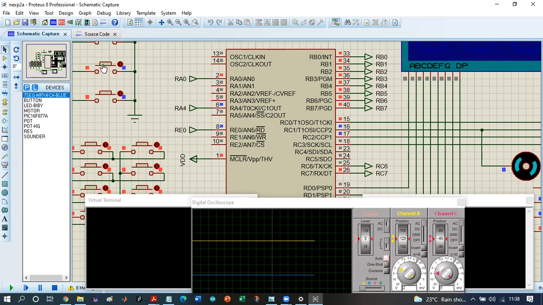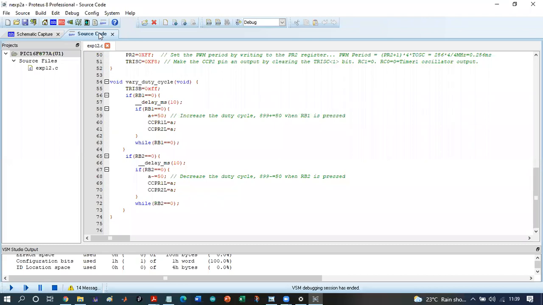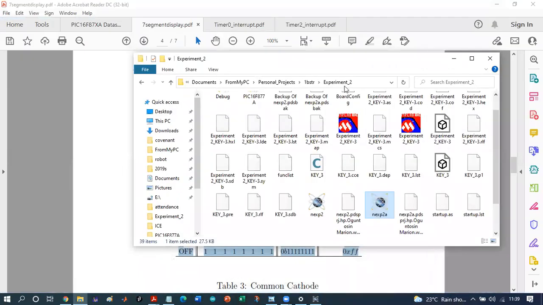The next one is just to show you that we've done the simulation of embedded systems in software. Like I said, when you do it in software, you would also have to implement it on a printed circuit board.